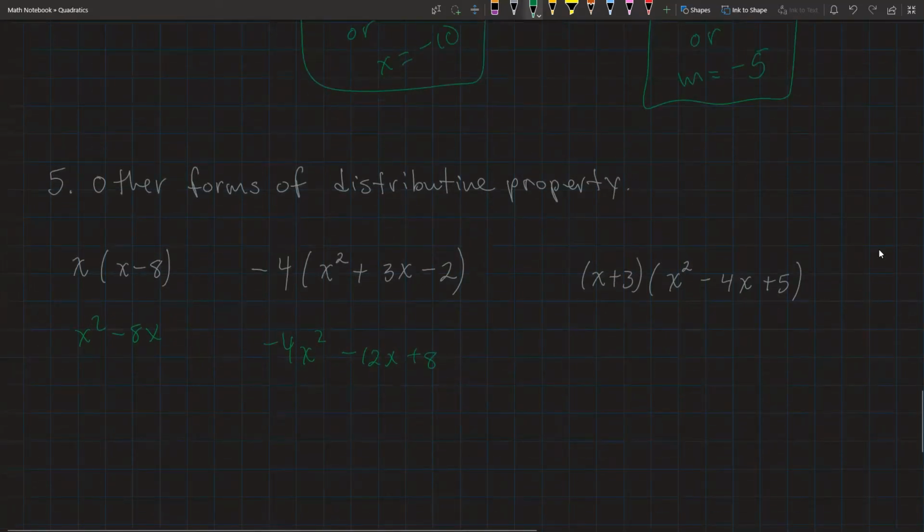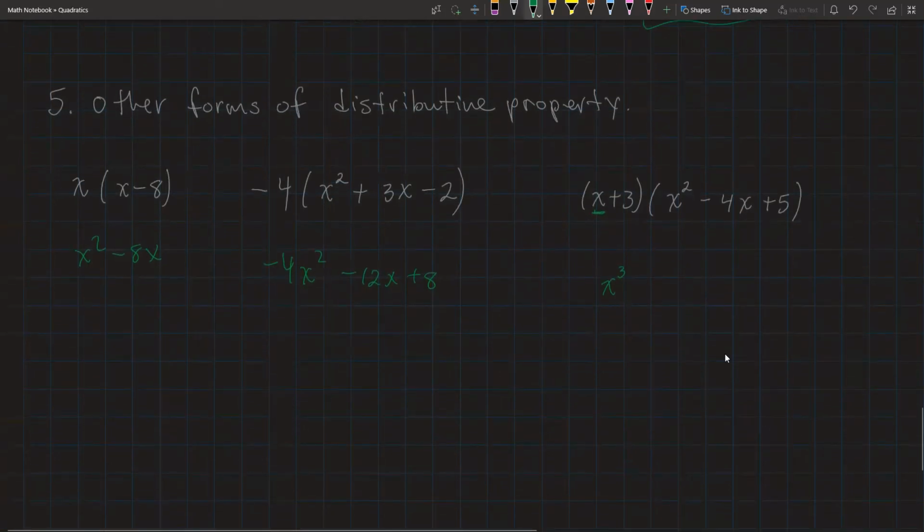And then this one is not in this course, but I like to show you if you're curious or want to see how else we can use this. I remember the idea that it means we must distribute this x to, now there's 3 terms on the next one. So we're going to distribute it to all 3 of these, all right? And I'm going to write it in green. For the first one, we have x times x squared. That is x to the 3rd. If you don't know how I got that, that's not the purpose of this video. Go practice exponents. Then we have x times -4x, which is -4x squared. And then x times, the last one is 5, gives us +5x.